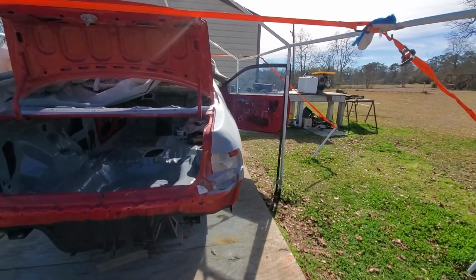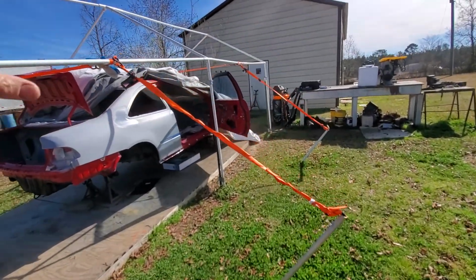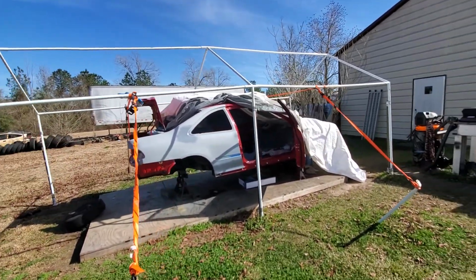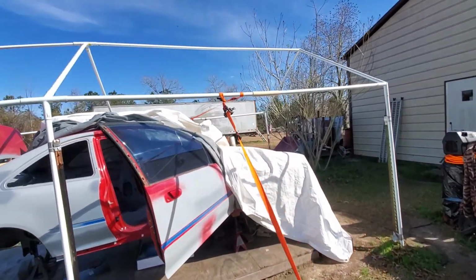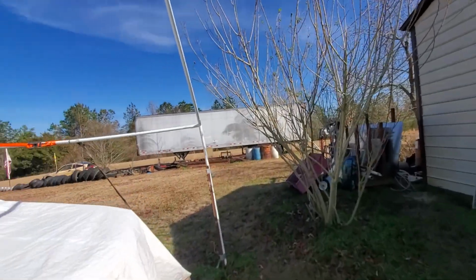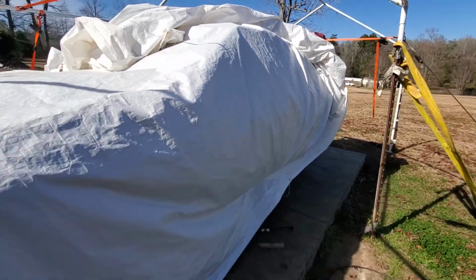There hasn't been any wind for a day, but that brings up the subject. If you notice, I have the cover off my top and wrapped around the car. The reason for that being, the last 3 days it's been pretty windy. Now these little carports you can buy, or party tents, from Amazon for $100, they're really nice, but they will not handle any wind at all. It just destroys them. You can see right here where there's a buckle starting, but this one buckled and caved in. I had to cut out a piece and put that PVC on there. On the other side, same thing. It buckled right here, so I put a piece in to repair it. And this thing is worse for wear. It's been here like 9 months. I'm surprised it lasts this long.